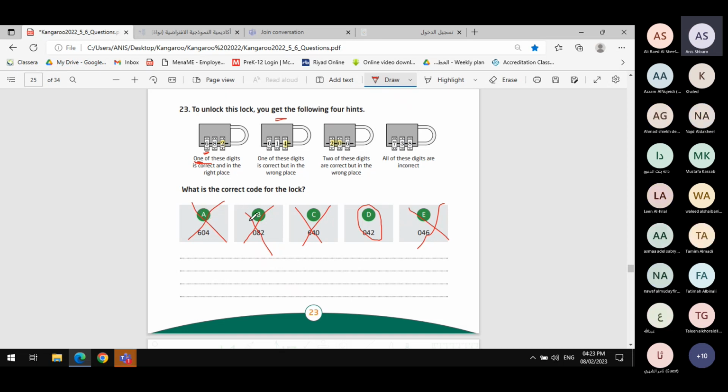Look, it's not about taking from each box a number. It's about, so this is our code, yes or no. We tried the conditions that they mentioned for us. Okay. So the last one, we didn't take any number from it because they're all incorrect. For applying the first condition, 6 is right, but in a different place, not the right place. So it failed here. Okay. So everyone is fine with 23. Yes, thank you.